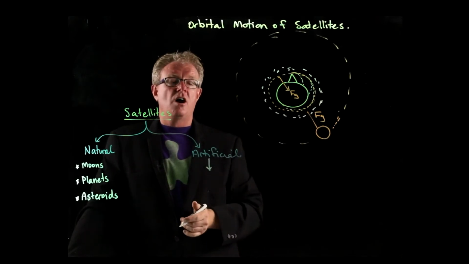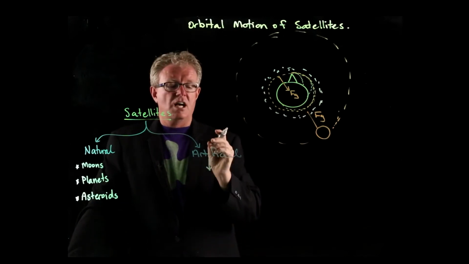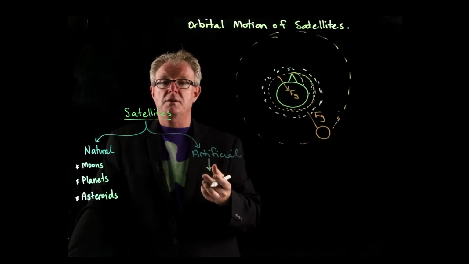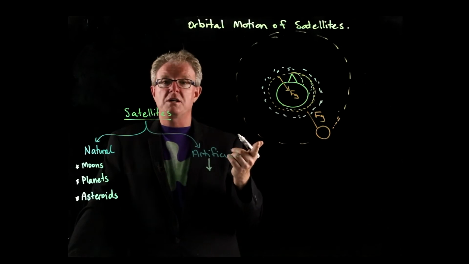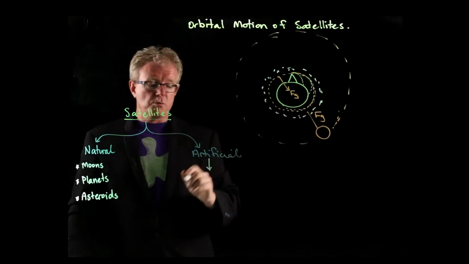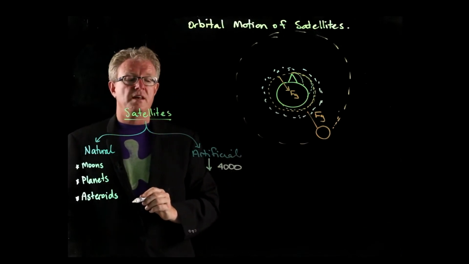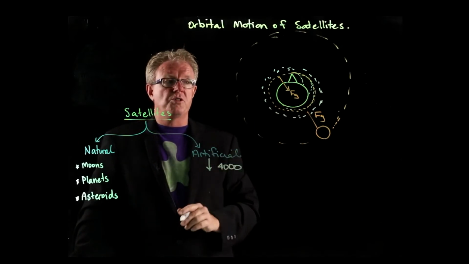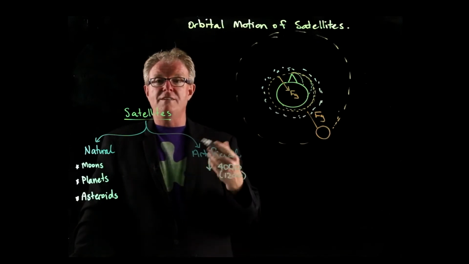In fact, here is a picture of a recent collision done to show you how much damage a very small object can do. This particular object was only a couple of millimeters in diameter, and look at the damage it can do. So you can imagine if you are in a spacecraft, the International Space Station, and you get some space junk hitting you, you'd be a little bit worried. So we've got to monitor all that space junk around there. But at the moment, there's around about 4,000 objects that are still in orbit. We have sent a lot more up there, but only about 4,000 are currently up there. But of those, I think it's about 1,200 or so are still in functional use.